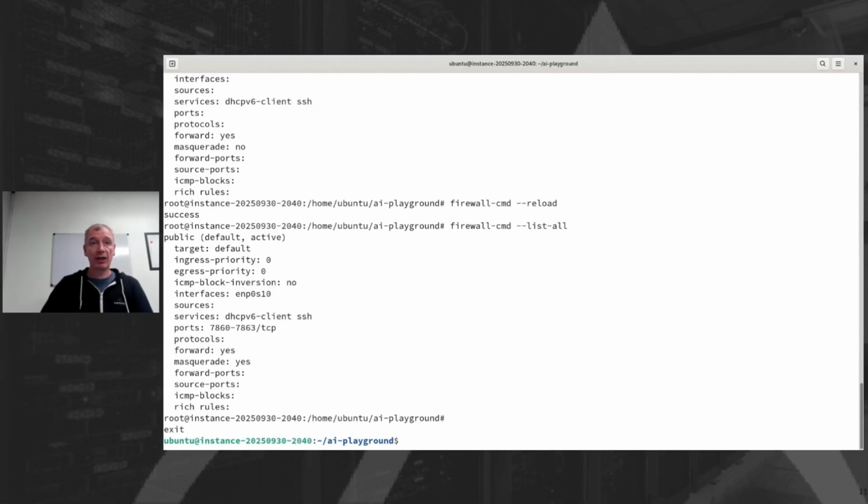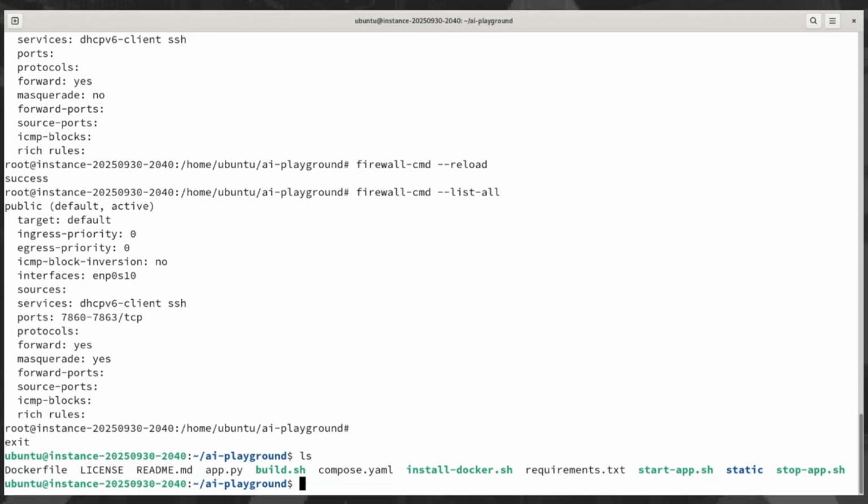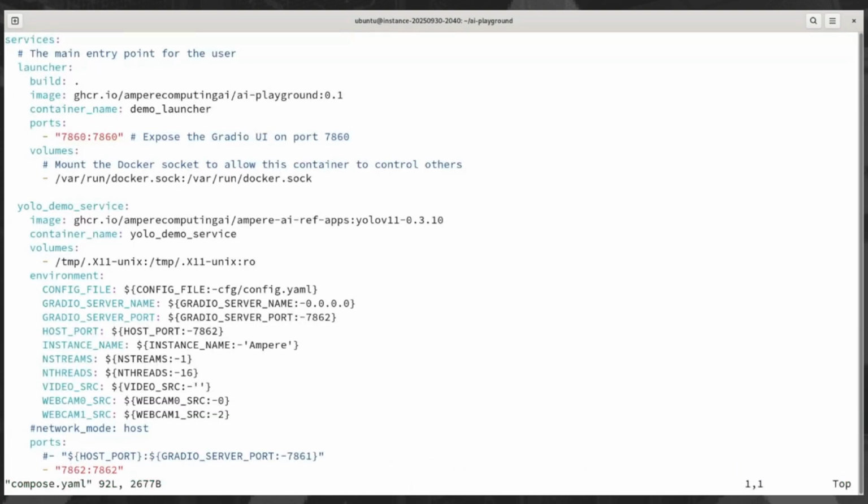Okay, so let's look through the demos that we're running, and let's see how this works. Well, in this file, we have a Dockerfile which creates the graphical application we're not actually going to use today, right? We're going to use Docker Compose and bring up these services manually. There's the readme.md, which contains the instructions for this demo, and requirements.txt that includes all of the system requirements. But let's look at the compose.yaml file, which is going to contain all of the services and their definitions.